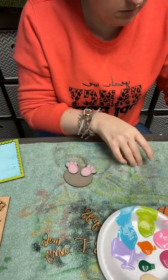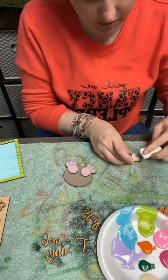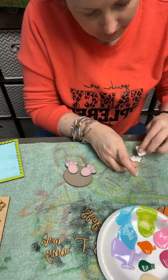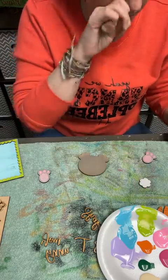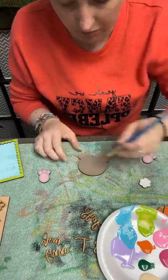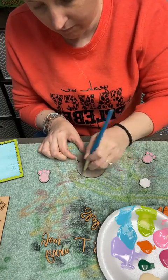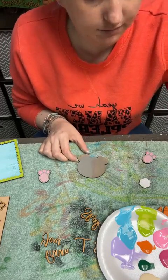So I don't think that looks bad now. I think that looks a lot better now that we added some of that white on there. And then I'm just gonna go ahead and finish the second coat of everything on this piece since it's all drying quick, and then we won't have to come back through to it. Might still need another coat of the white. Sometimes that takes a second coat, or a third coat, I should say, because we're already on our second coat.